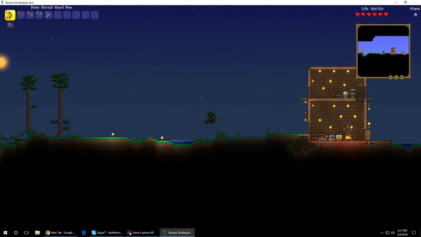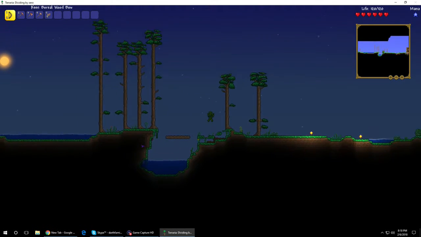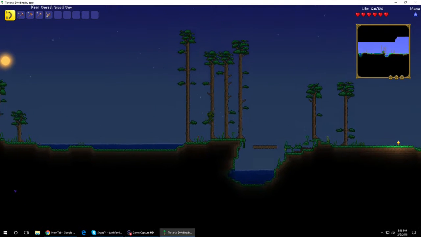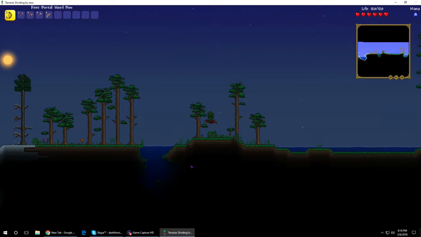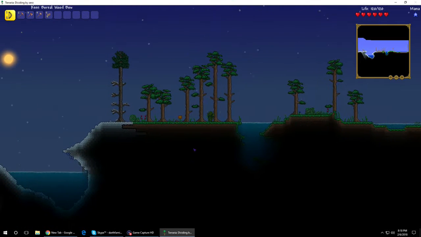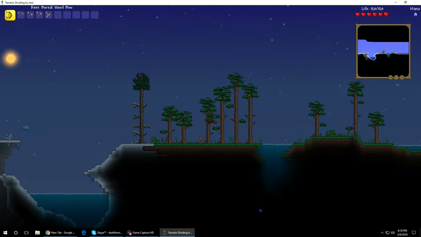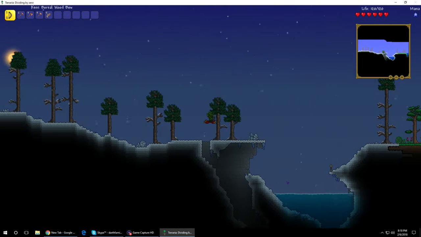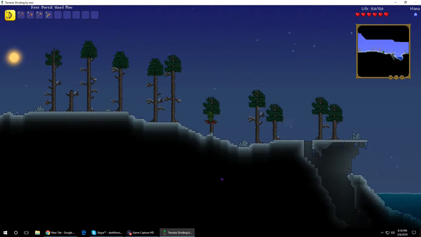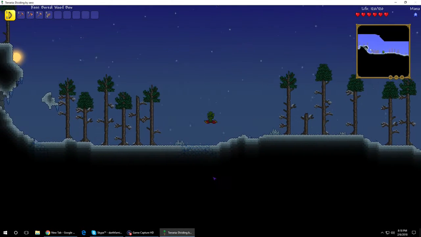So, first of all, I need to find some lead for an anvil. So, what should we do? Maybe keep going in the corruption. We could find a cave. So, yeah. Maybe we should go to the jungle because that's helpful.